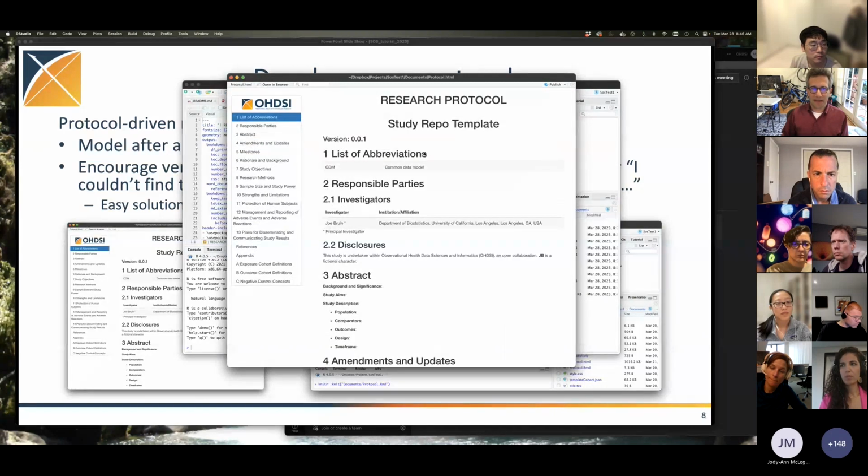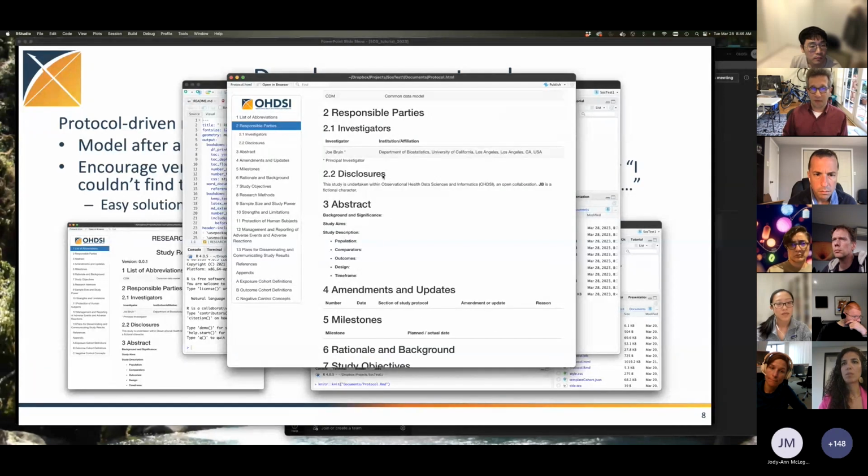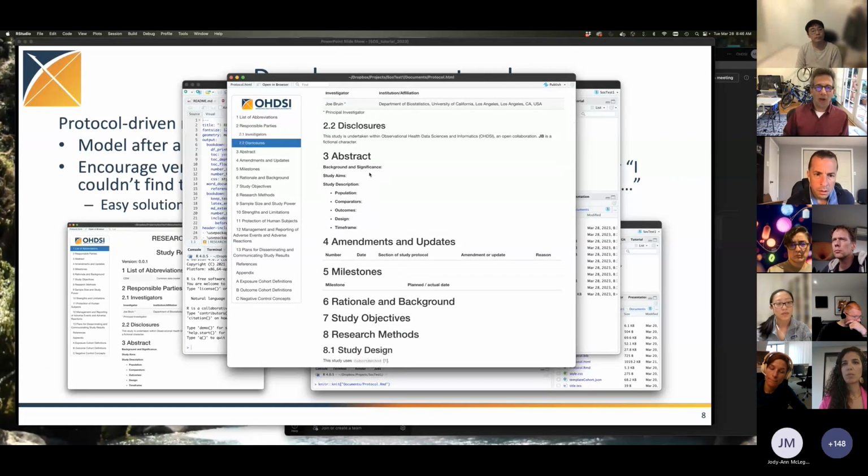We're going to provide things like the abbreviations we're going to use. We're certainly going to identify the responsible parties and all the investigators with our disclosures. We'll provide an abstract for easy skimming of the work, and I recommend a structured abstract. This is just the structured abstract that I tend to use, but in working over the last week with Cindy, she has a slightly different structure that she prefers, and so we'll go with that.